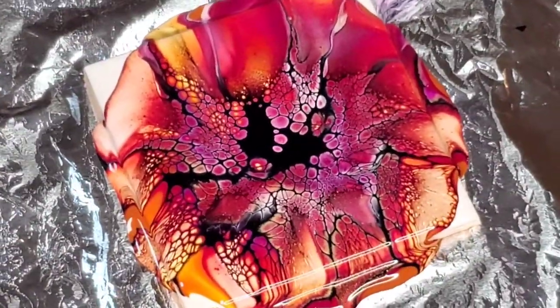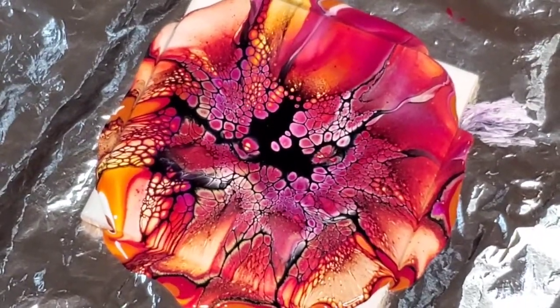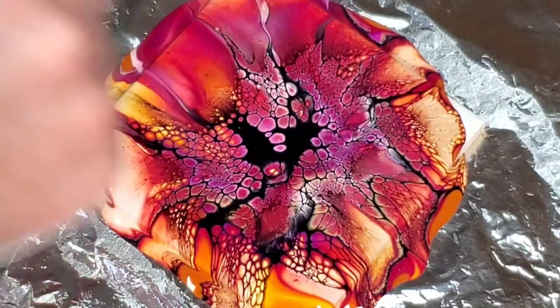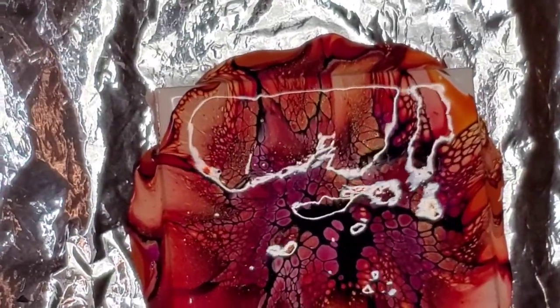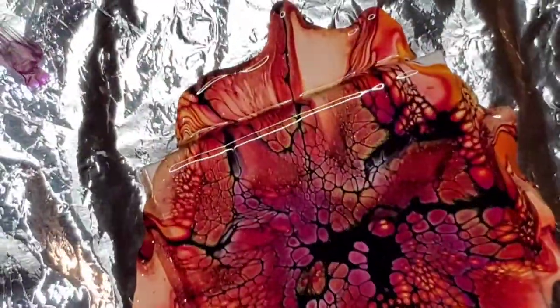Wow, that's really very amazing. Do you see the little depth of cells where the white is surrounding? That's because of that little dot we put under the black cell — just a little bit but it helps create cells and not just lacing. Let's spin it — it's not entirely ready yet but I've been messing with it too much. These are amazing colors together. Sorry for the long video, but I wanted to show you these colors properly when they got here.